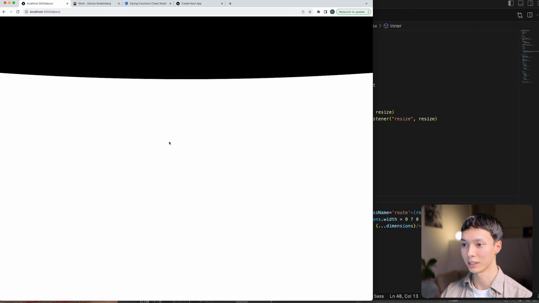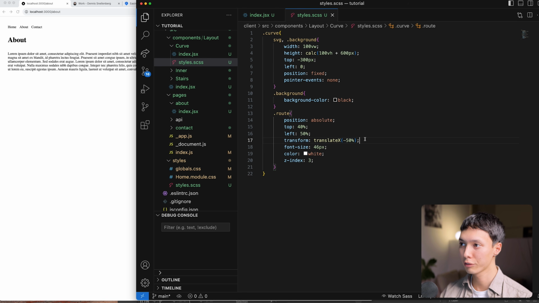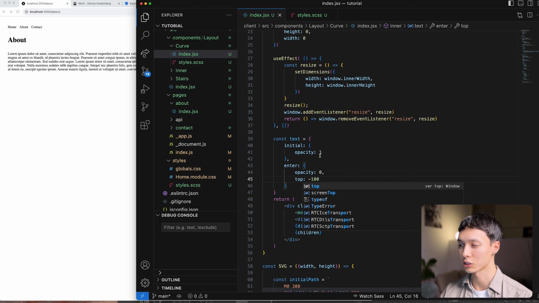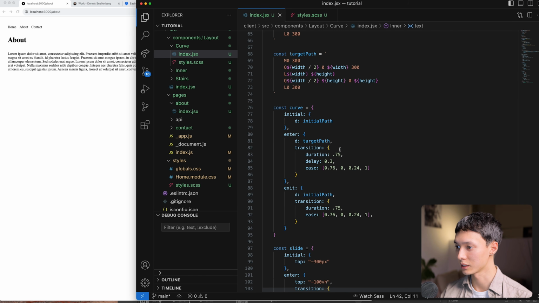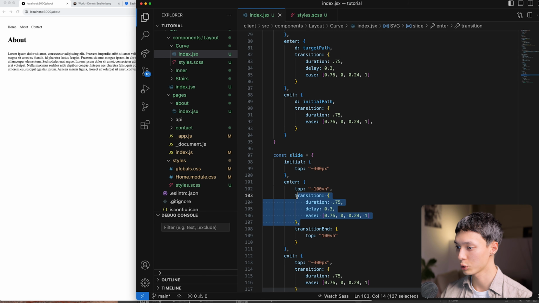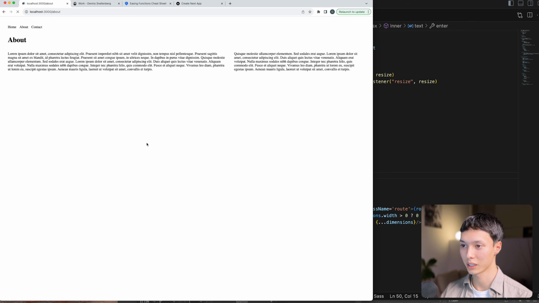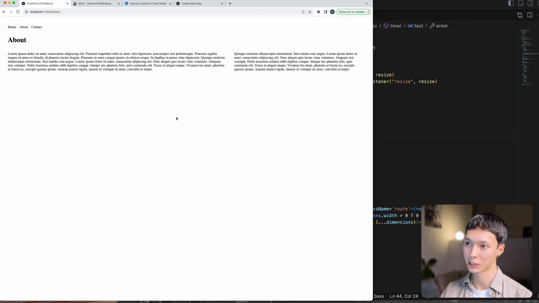Okay, it's a bit glitched. Okay, I believe the Y here is conflicting with the transform that's right there. So instead of playing with the transform, I'm gonna play with the top value, and I believe that should remove the glitch. And then we see the text like just yeeting at the top. I'm gonna add some delay. Same thing as the slide here. I'm gonna take the same transition, add it to the enter animation. I'm gonna save this, and this makes a lot of sense. Looking pretty cool. So that's pretty good for the enter animation.